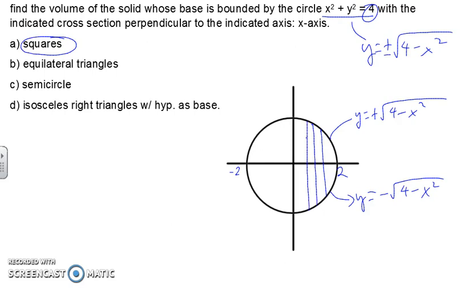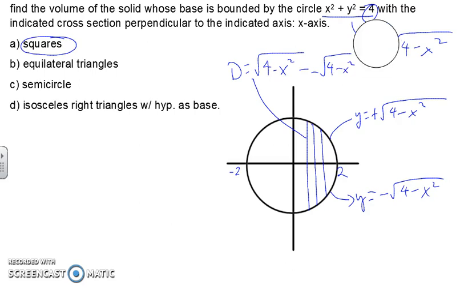Well, does it make sense that this length or this distance should equal the top function minus the bottom function? Okay? So ultimately, I want to go ahead and erase this now. This gives me that the distance across here should equal 2 square root of 4 minus x squared. Now that's going to be the side length. So this is that distance across there. Now this is going to be how long each side of my square is going to be.